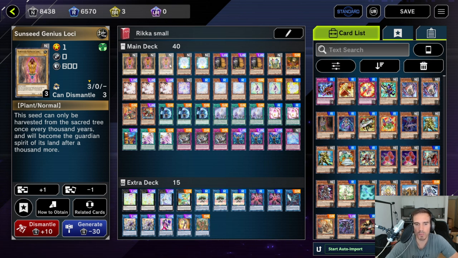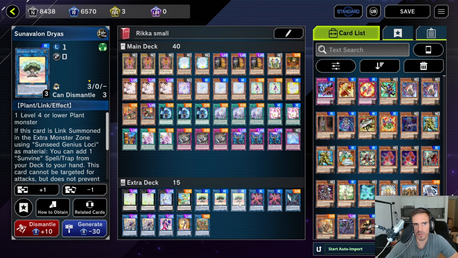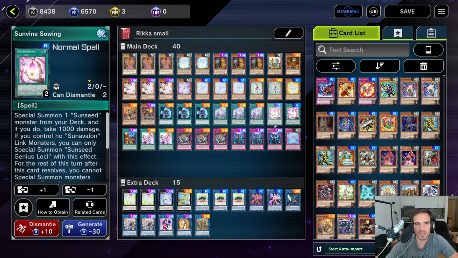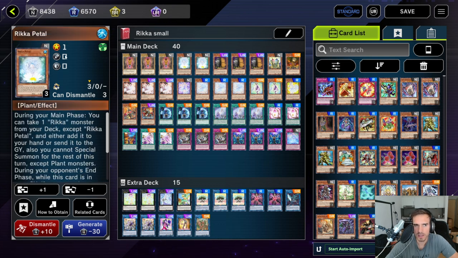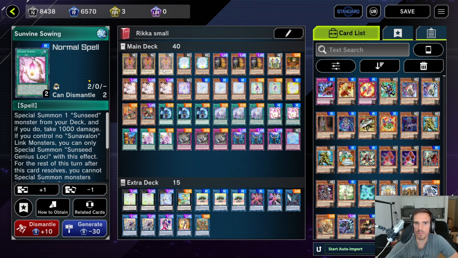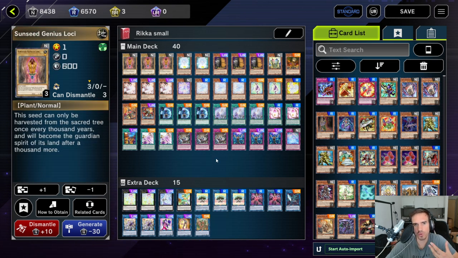This is a one card combo, because this can go into the Link 1, the Sunavalon Dryas, and then because you have made this thing here in the external monster zone, that's important, with the seed, then you can search your Sunvine Sowing, which then extends your combos even further. If, for example, you make the Dryas, which needs one level 4 or lower Plant monster, with your Rikka Petal, which is a level 1 monster, which you can do, you won't be able to search this. So it's really important to start with this if you want to go full combo. If you want to access your Sunavalon package, because it's called Rikka Sunavalon.